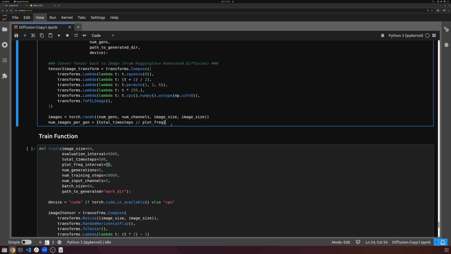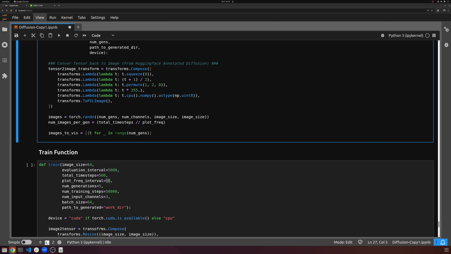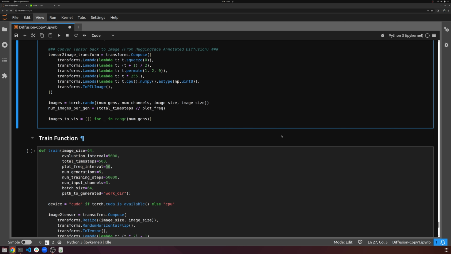And so we're just going to create a nested list here to store these images in. So images to visualize is going to be a list for blank in range num gen. So let's create an empty list, and I'll store in each of these lists all the pictures for that specific image, and then we'll have a list of lists essentially.